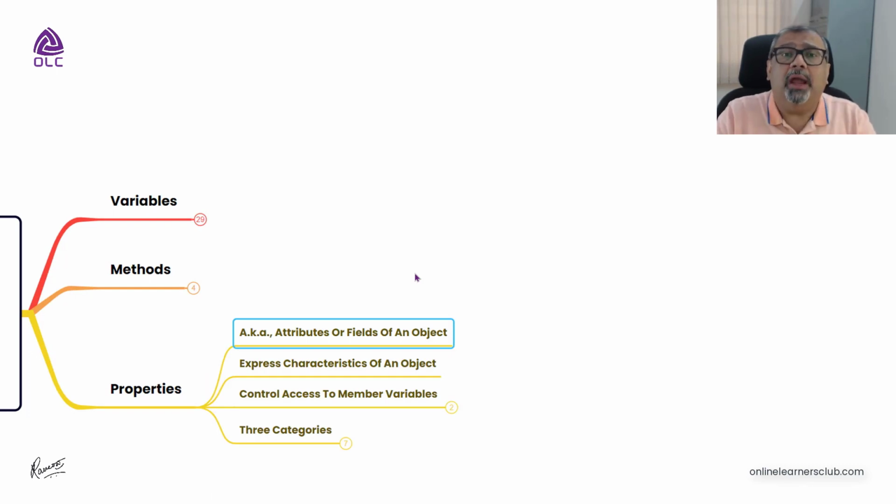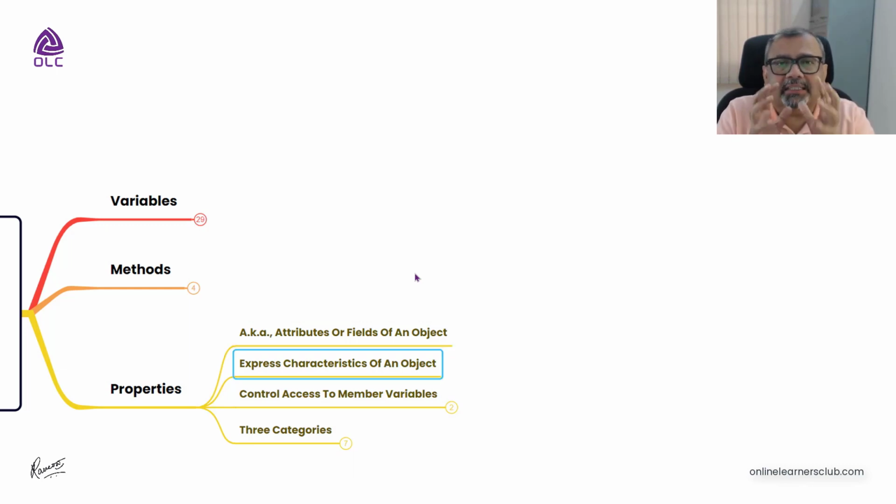So a class can also have certain attributes or fields. What is a field or an attribute? Let us take an example of a class like a student. A student class will have certain fields which represent a student, like the first name of the student, last name of the student, date of birth, and so on. These are some example fields associated with an entity, generally referred to as properties, and they express the characteristics of a particular object.